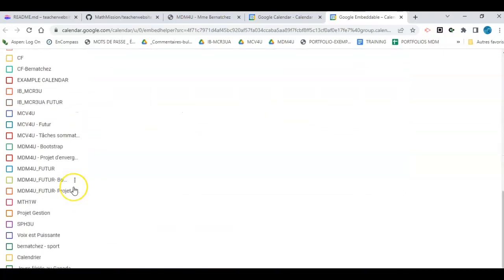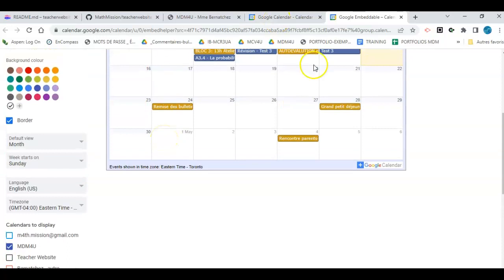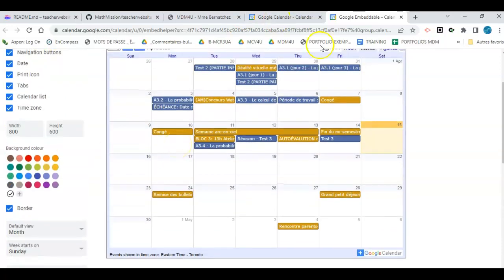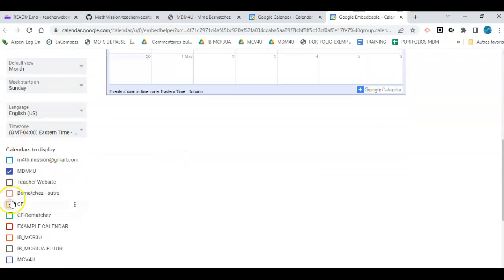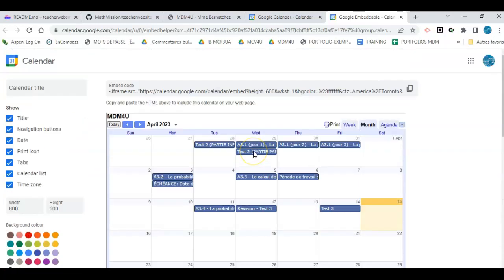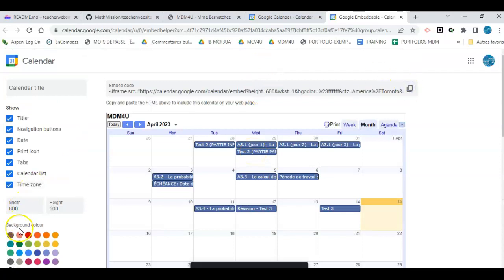If you have more than one calendar for a course, so for example, you might have a general calendar where you have event dates and stuff like that, that's what I do usually. I'll have 2, but it depends. So if you have only one calendar, you click on the one calendar for that course, and you can come here and copy this iframe code. So you'll copy the code.